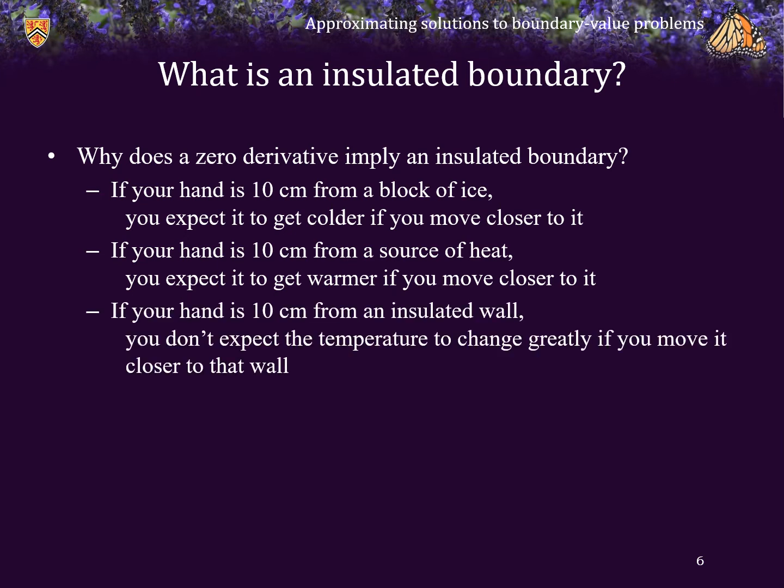However, if your hand is 10 centimeters away from an insulated wall, you don't expect the temperature to change significantly if you move your hand closer to the wall. Indeed, if the temperature did change, for example, your hand was getting cooler as you were moving towards the wall, you would claim that that wall is in fact not insulated, but rather you'd say it's cooler or warmer than the ambient temperature where your hand is currently 10 centimeters away from that wall.